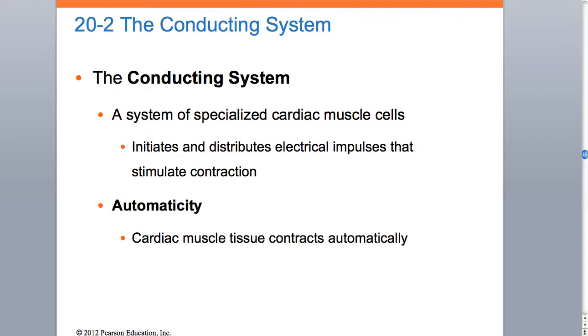Then we have the conduction system that we talked about a moment ago. Remember the heart, it's automatic. It has rhythmicity, right? So the heart is automatic. It has rhythmicity. That means the heart will beat on its own if it's given the right nourishment and nutrients and environment. It can beat on its own outside of the body. So it doesn't need the nervous system to actually stimulate it. It has its own rhythm built in.